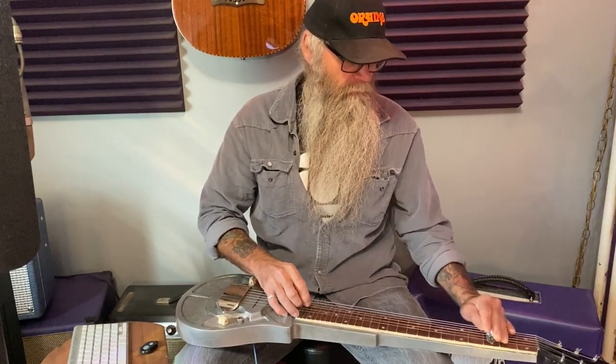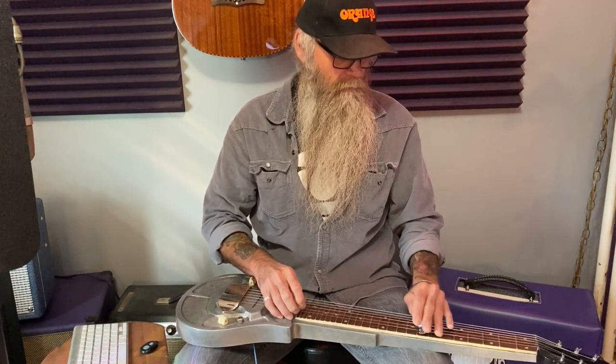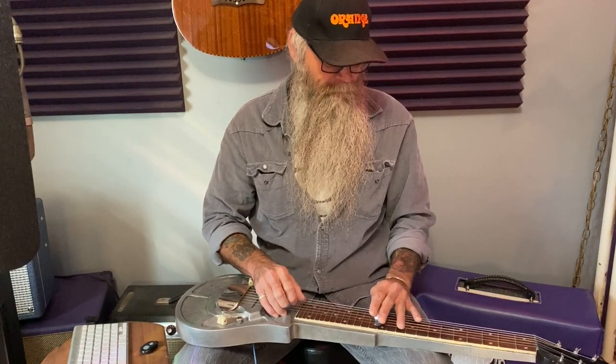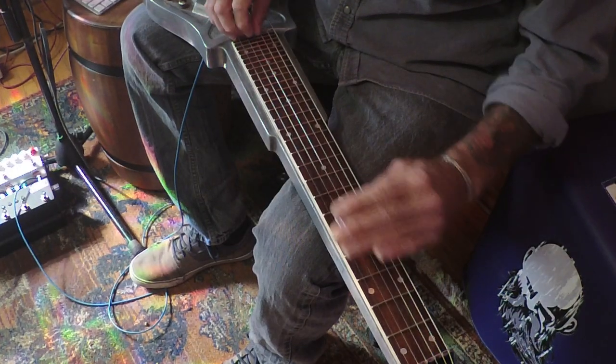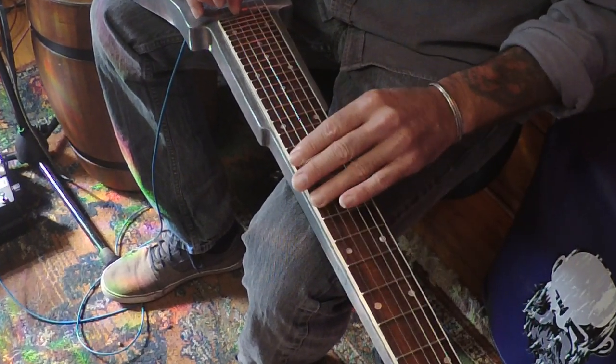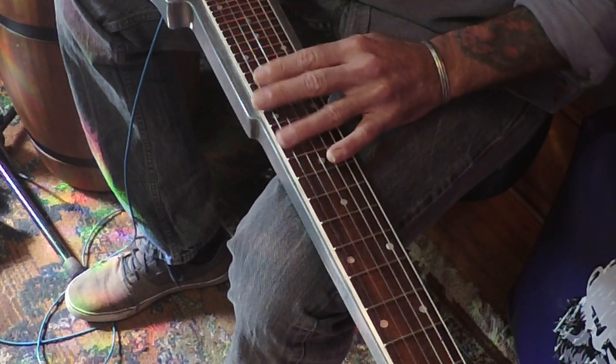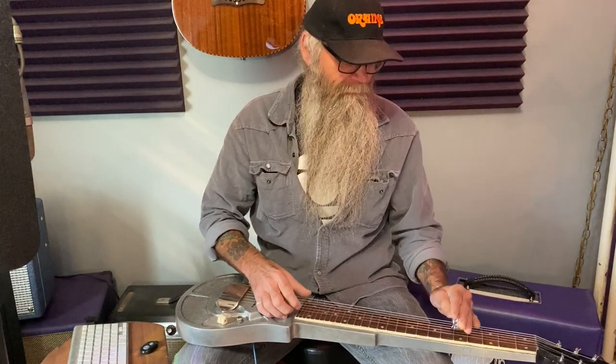So now, before we get to the jam track, let's just review the entire lick. So starting at the fifth fret, I'll play it slower one more time. And then one more time up to speed.